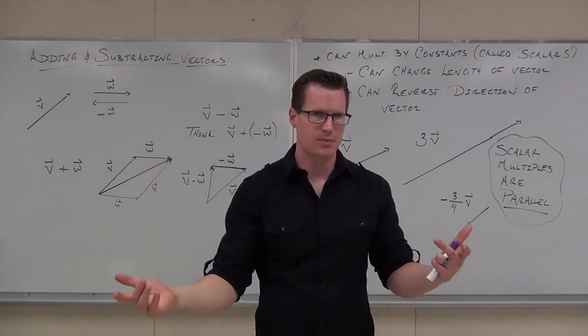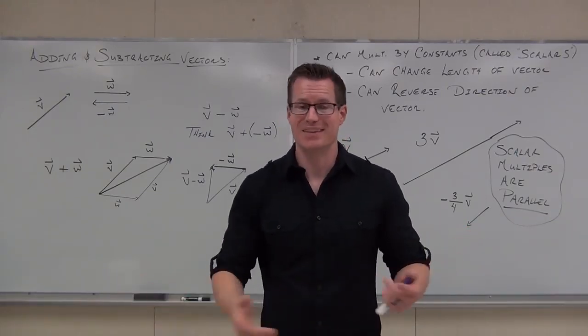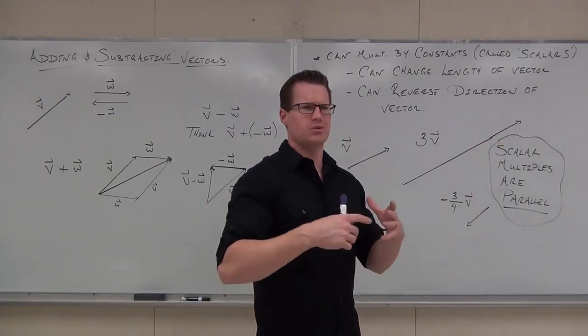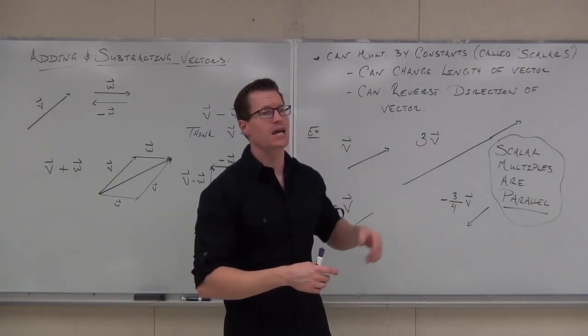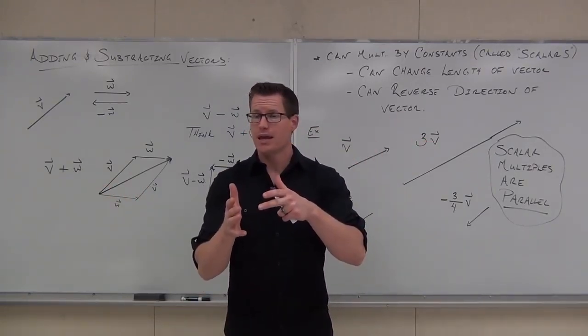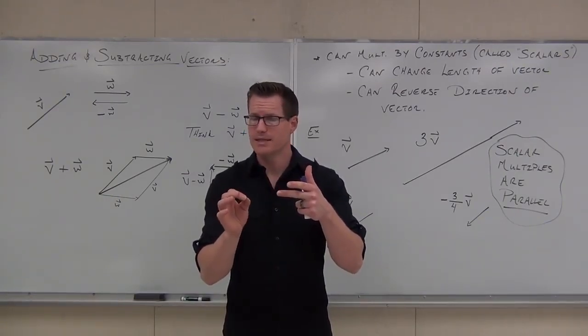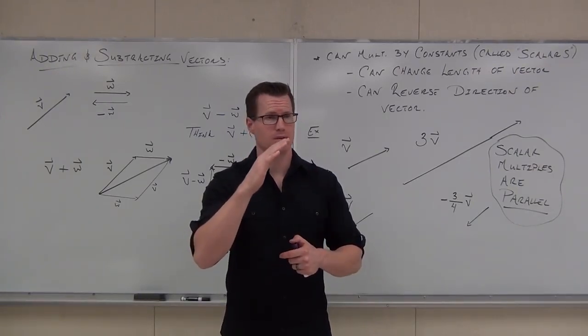So the three big ideas we have so far are, there are these things called vectors. They have a direction and they have a length called a magnitude. We can mess with the length by using scalars. Multiply by numbers, and it's going to grow or shrink that vector. Anytime we do that, though, please listen, when we multiply by a number, we still have something that is parallel. It's the same exact direction. Are you with me on what I'm talking about?